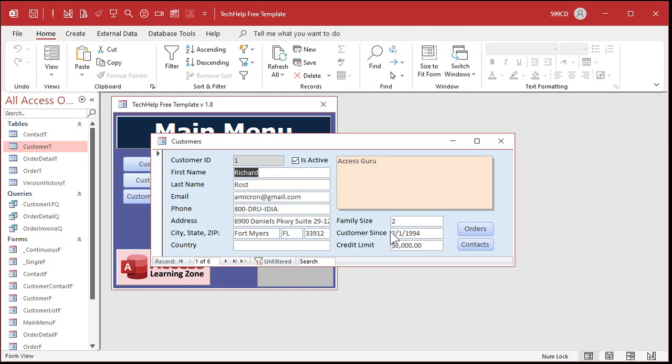Now it's not displaying that way, but watch this. If I start up here and tab into it, watch this. 02-October-2000. Yeah, there we go. Now it converts it to 10/2/2000. Why is that? Well, you have to remember the input mask and the format are two different things. And you need both of them for this to work right.